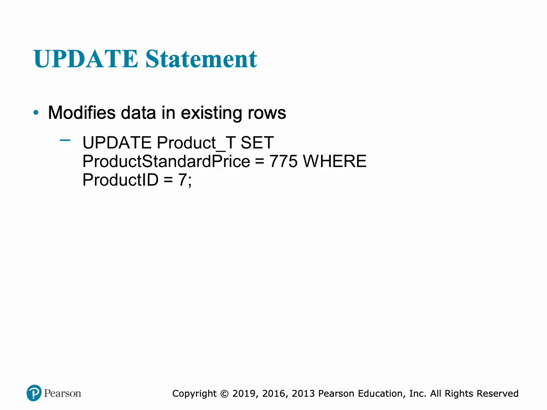For this update, we know that it will affect only one record in the table. How do we know this? The answer is because product ID is the primary key, which must be unique. So there can be only one product with product ID equal to 7. However, many times update and delete affect many records. For example, delete from customer T where customer state is Hawaii, or HI, affects all customers from Hawaii.